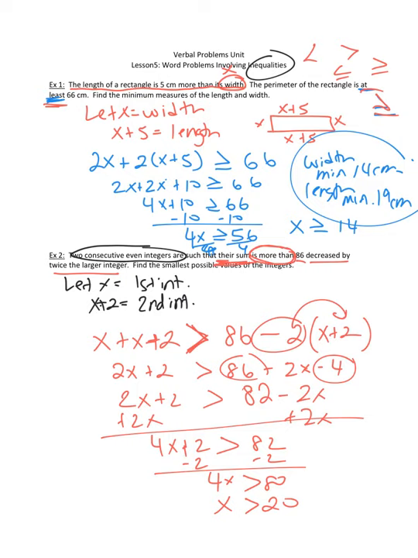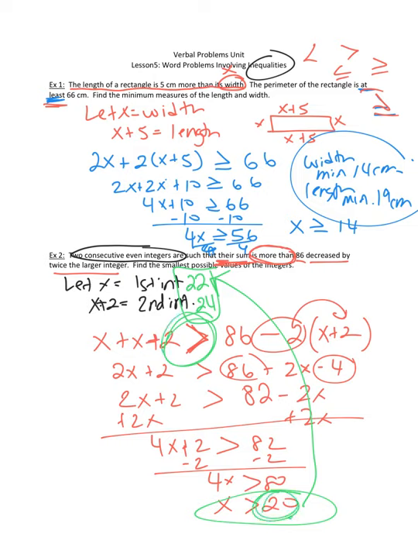Now for this, you have to be really careful. It doesn't say equal to 20. It's not greater than or equal to, it's greater than 20. So if you're looking for even integers, the first integer is not going to be 20. It's even integers that are greater than 20. So if you think of a number line, the first even integer that's bigger than 20 is 22. That would be x. And x plus 2 would be 2 higher than that, which is 24. So you have to be careful with the ones that don't have an equal sign. You're not actually counting this number. You're going higher than the number if it's greater than, or if it's less, you're going less than the number.